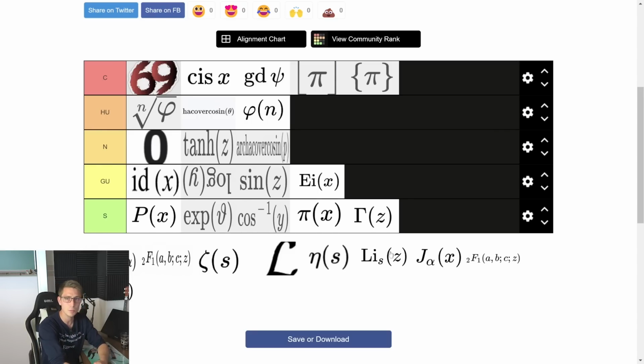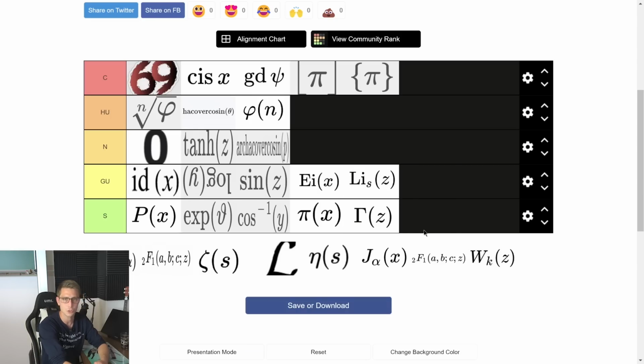And because it's extremely useful, it's a generalization and it's really cool to work with, I'm going to give it a GU rank, just like the regular logarithm. We are in the final stretch, and what else do we have? Before we get to the really special functions, I'm going to cover a bunch of those that I have covered on this channel here already. We are still in number theory.